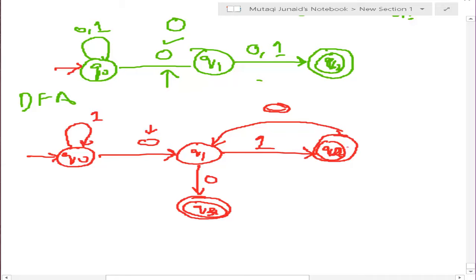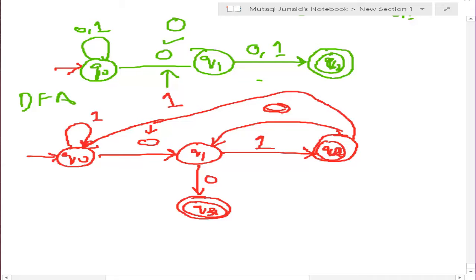But I also have to see what will happen on a 1 if I am at Q2. If there is a 1, that is going to be my digit, but I can't take it as my second last because the second last should be 0. So I have to go back here to the start state, right? I have to go back here if there is an input 1, because this can't be my second last. When I'm on Q3 I'm going back, I'm backtracking.